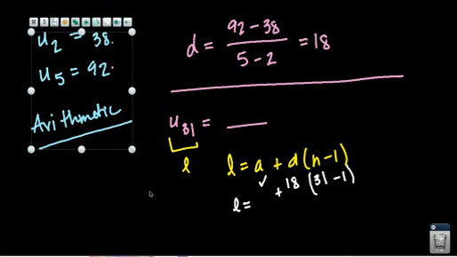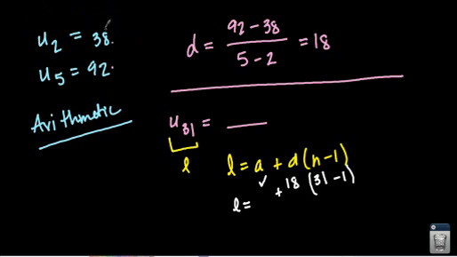And basically, if our sequence is growing by 18 each time, that means that the term before term 2 has to be 18 units smaller. So I can just deduct 18 from 38, which gives me 20. So when I plug this in for A, I now have a way to find my last term.